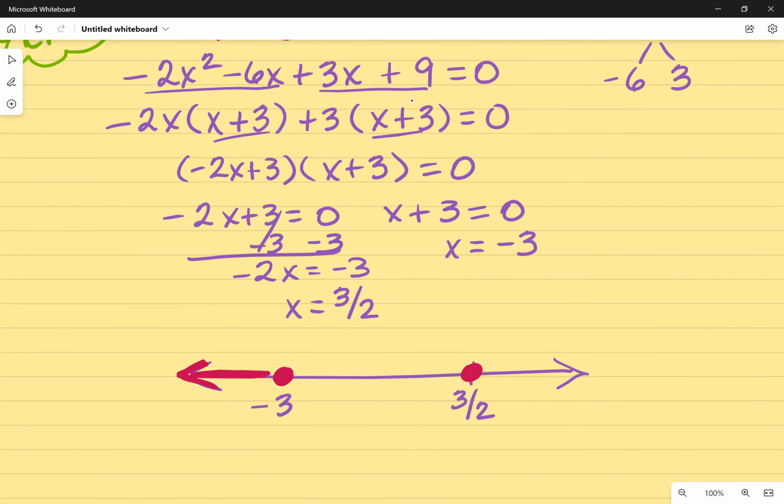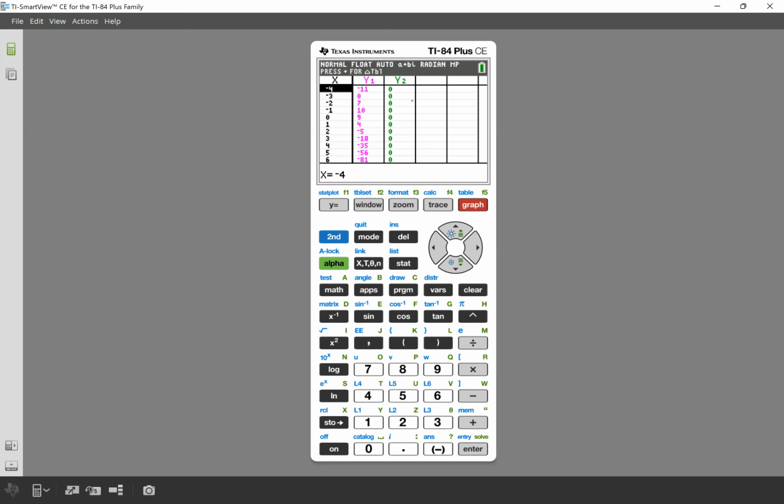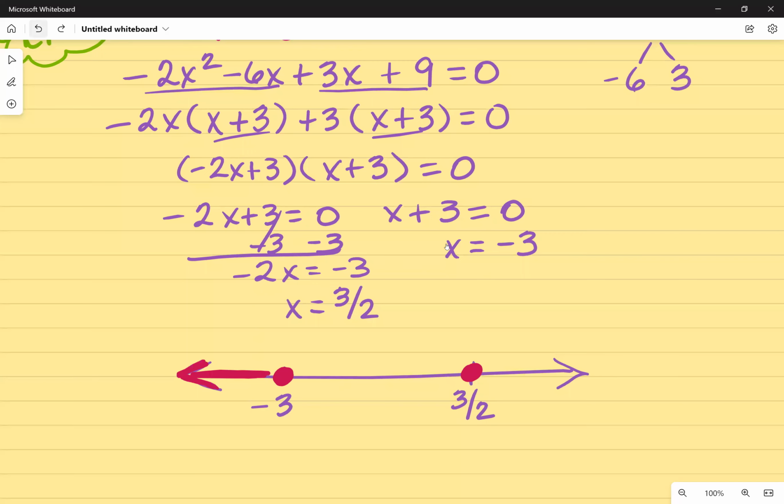Then I want to test something in this area, a number that comes after -3 going greater towards 0. We'll just use 0 actually. Let's go down to 0. Is 9, if I'm going over to the right, is 9 less than 0? If this is not true, then that portion won't be shaded. So in this case, it's not true.